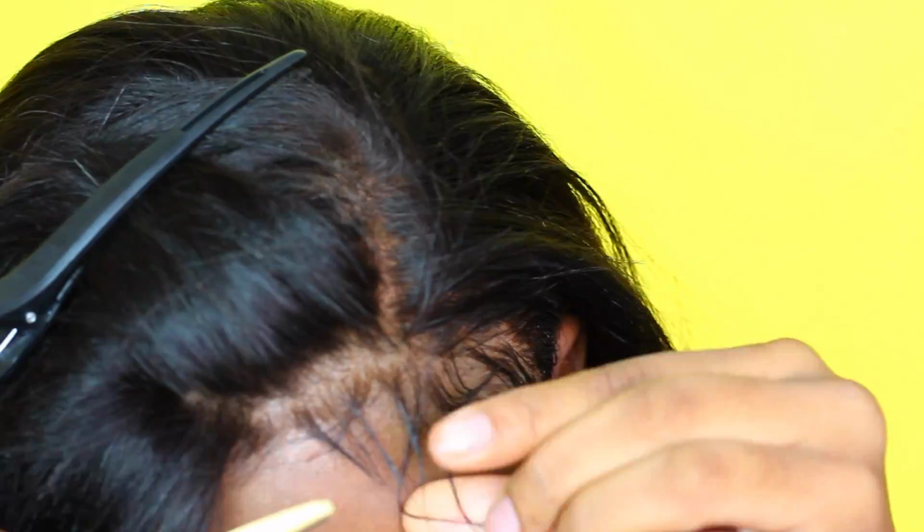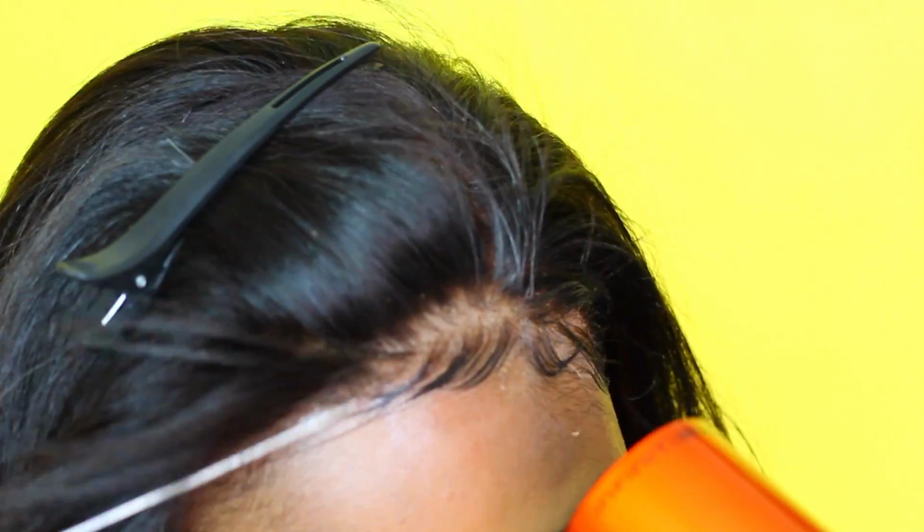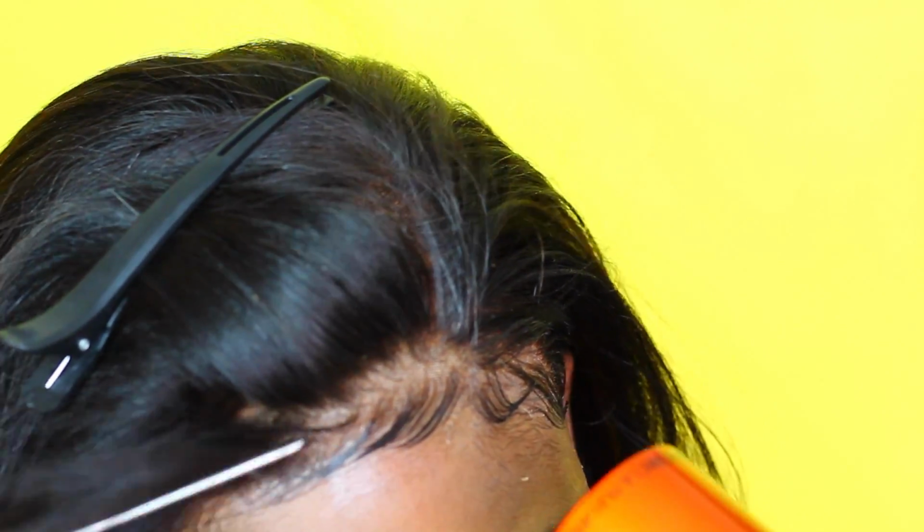Alright, so then I just went ahead and blow dried the baby hairs so they would stay in place. Blow dry on cool. Alright, so now for the front piece. The front piece was super duper easy because it was just a little piece. I think I ended up having to cut some more off. And I'm just blow drying this on cool.